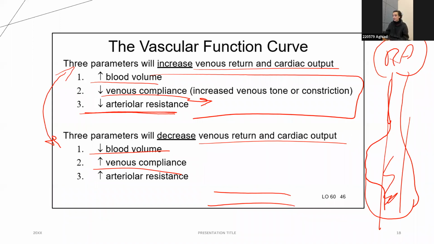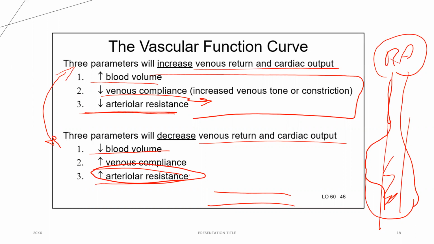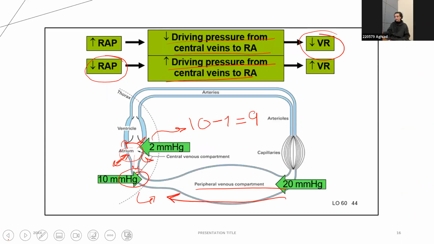And increased arteriolar resistance. I want one of you to explain why increased arteriolar resistance decreases venous return. It's pretty simple. Can somebody unmute and explain, please? An increase in arterial resistance would decrease the blood flow. Decrease in blood flow decreases venous return and cardiac output. Blood flow to the veins, right? Yes. And a decreased blood flow to the veins will decrease the pressure in the veins, decreasing the driving force that we talked about. Increased compliance as well. Yeah, as well as that. Yeah, good. Perfect.